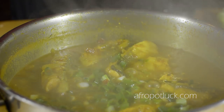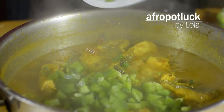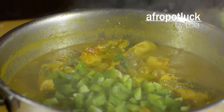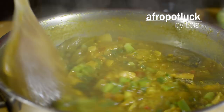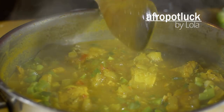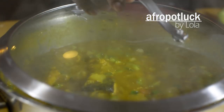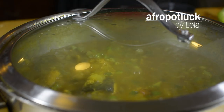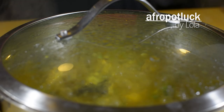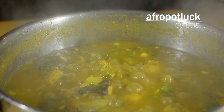Finally, to round this up, I'm going to be adding the green peppers and the green onion. Carefully stir this together in order not to break the fish, and leave it to simmer again for about two more minutes before taking it off the heat. This is best served when it's still very hot — you can serve it over a plate of white rice, or with any flat bread of your choice.